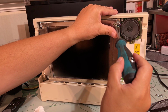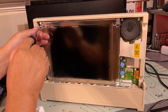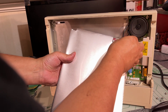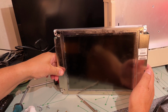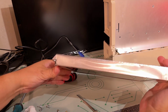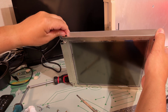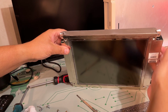Let's see if we can get this LCD screen out. No, I don't think it was those screws. There's some other screws here, same kind of Torx. There's a couple of connectors there. Nope, I think this is a rabbit hole I don't want to go down. There's this shield around the whole module, and it is stuck to the case. Either it's soldered or glued. If I try to rip it off, I will most definitely not get it back into place, and I'm pretty sure there's nothing I can fix or check out there.